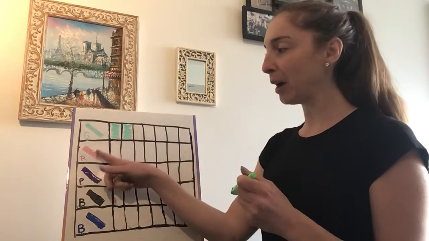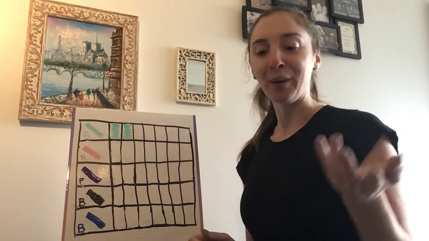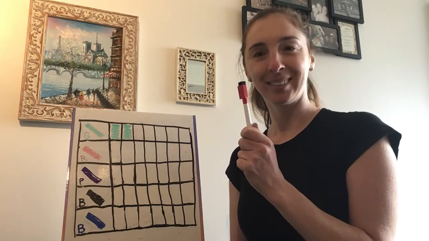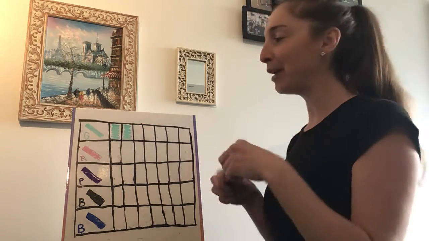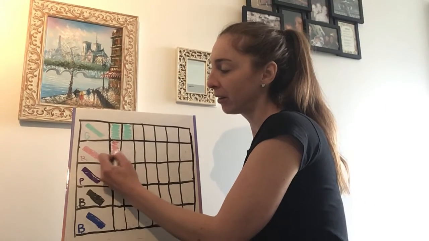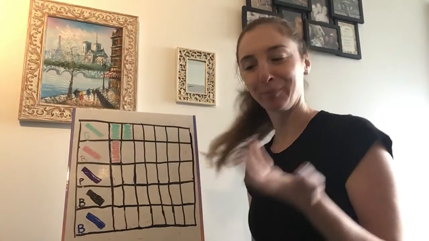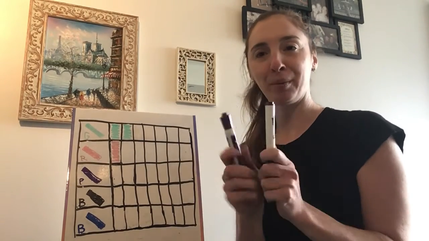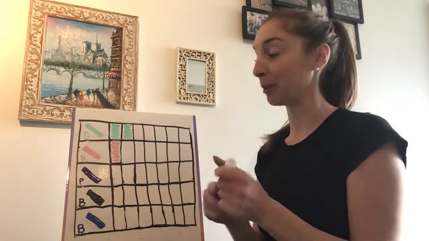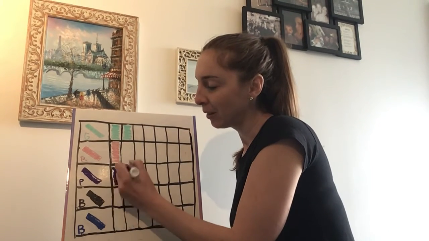Okay, so now I'm on to my next color. What color is next in my graph? Yeah, red. Can you help me count how many red markers I have? Yeah, easy, right? Just 1. I have 1 red marker. So I'm going to fill in 1 red box. Okay, and now what's my next color? Right, purple. How many purple markers do I have? Yeah, 2. 1, 2. So I'm going to fill in 2 boxes. 1, 2.